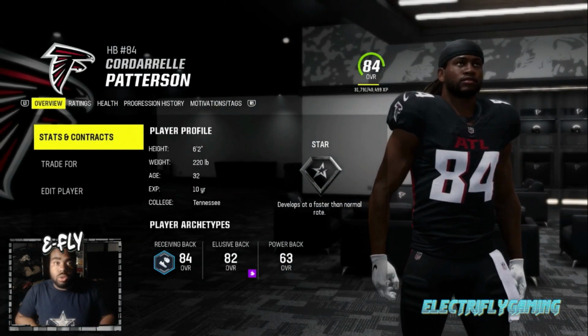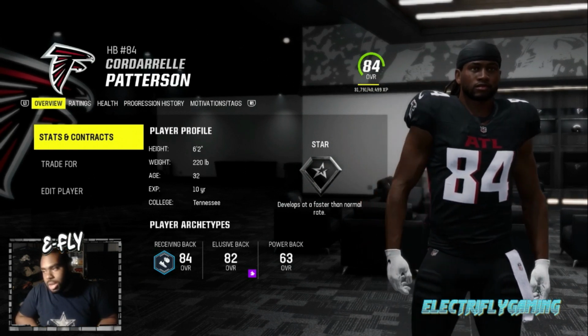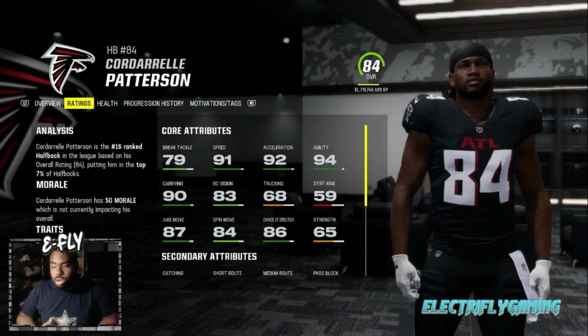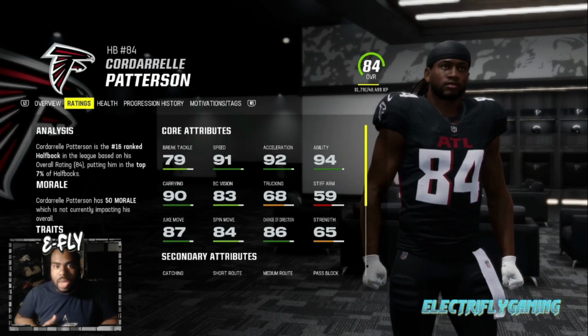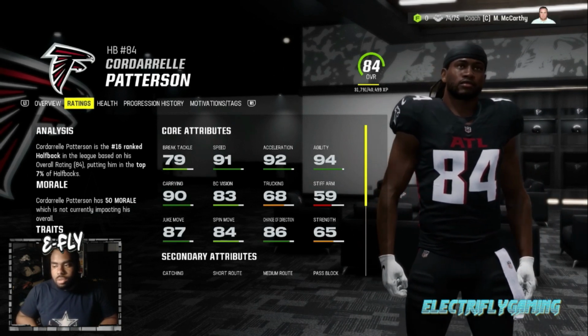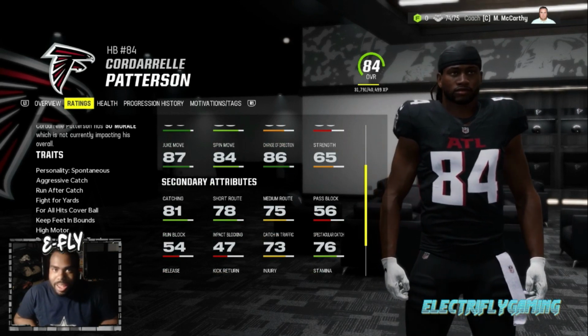Here again, you can use the age reduction, you can use the dev up in this situation. Bring him up to like a 90-something overall. He already has decent speed, great juke, which is very, very good in the game. You add that ability to him, he gets Jukebox, and he becomes one of the best receiving backs in the game. Look, 81 catching.